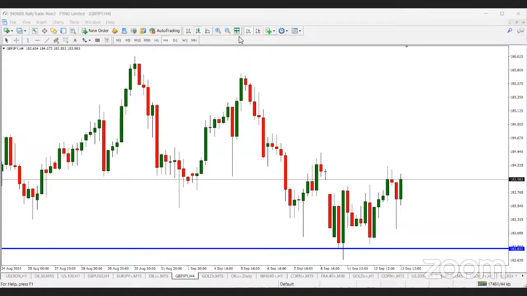So it's always important that at least the position where you enter the market is in line with the trend of the market. Because if where you enter the market is against the trend, it is more risky. But if you enter in the trend, sometimes people even add to their position when the trade goes against them, because they say this market is on a downtrend and I'm on a sell. No matter what it's doing, there's a very high chance it's going to return back to my position.